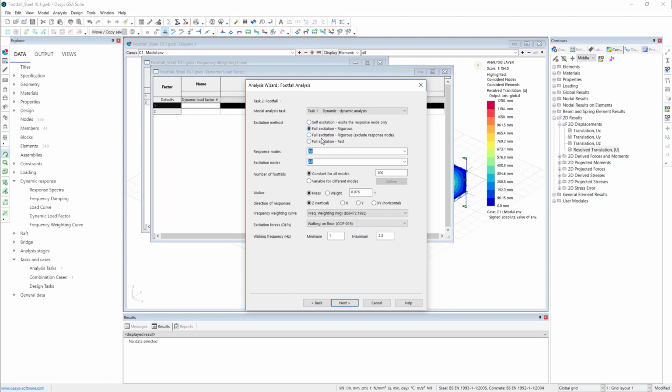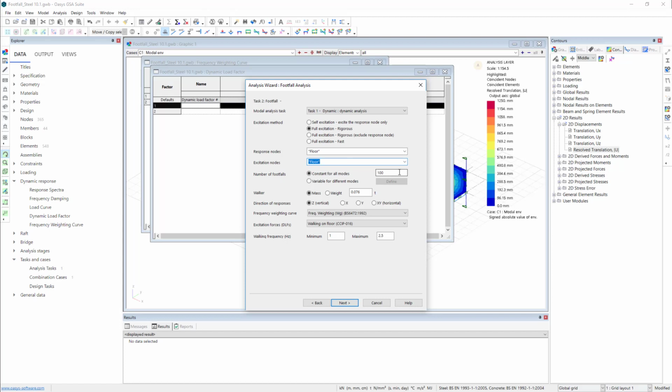A full-size model can take several minutes or longer. A model this size, not a problem. We can choose to limit which nodes are excited and measured at. If we have some lists of nodes in here, so actually we've got some on the floor, we can just excite certain nodes. So if you're modeling a staircase, for example, you wouldn't have somebody walking on the handrail. Maybe not in the general case. So we can leave those nodes off.